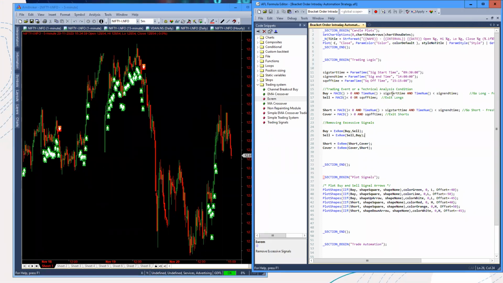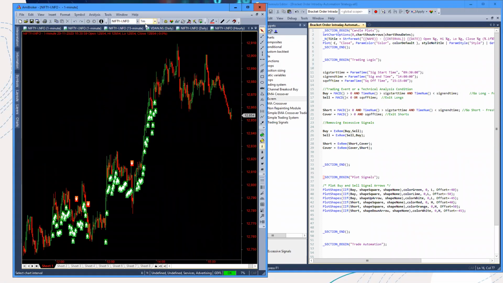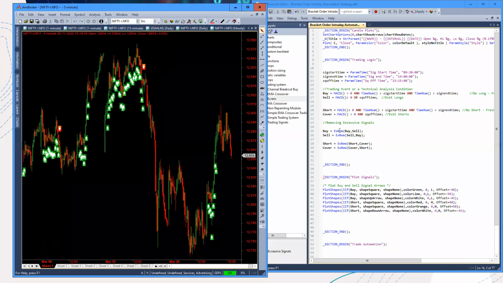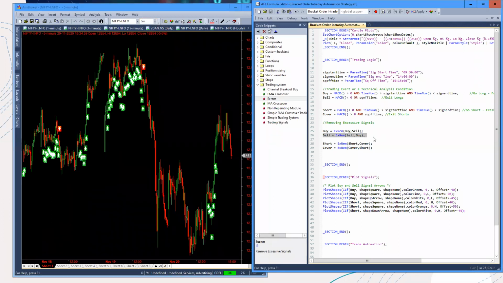Let's see what the issue was with the multiple conditions. Maybe we are doing something wrong, either here or here. Let's try to save the code. It should definitely ignore it. Let me check if it's a 1 minute time frame. Yeah, so that issue is still there. So buy equal to Xrem of sell comma buy, sell equal to Xrem of sell comma buy. That is good. Here also it is good.